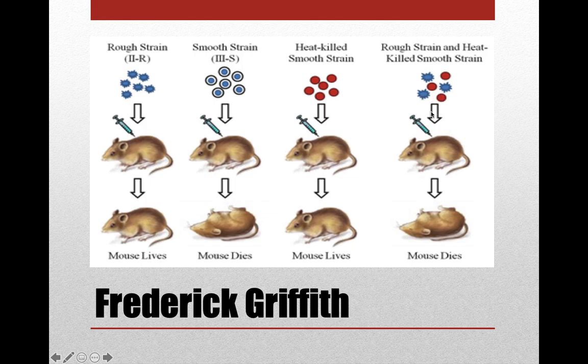What happened is the little gene for a capsule on that DNA landed on the surface of one of these smooth strain bacteria. They brought that little piece of DNA inside of their cell. I'll show you guys how that works in just a little while. They brought it inside of their cell, and then they were able to use that gene for capsules that they stole from these guys to make their own. So they transformed themselves from the rough strain to the smooth strain using a piece of DNA that they got from a dead cell, which is pretty interesting. So we'll talk about how that works in a little while.